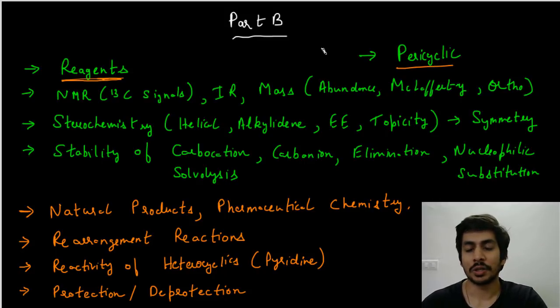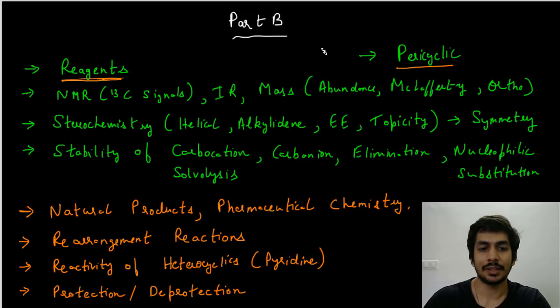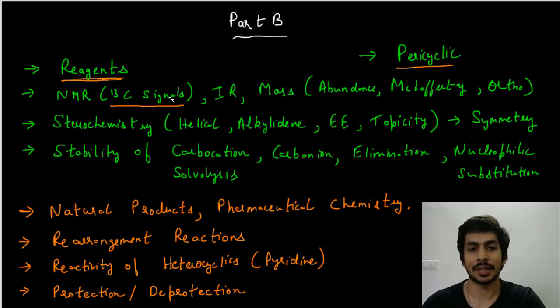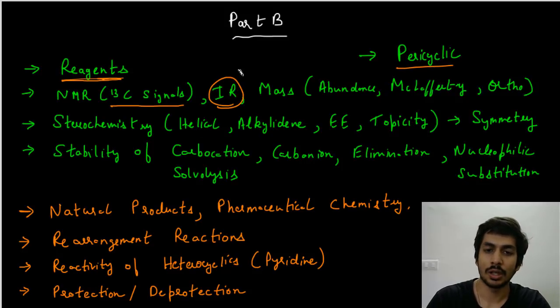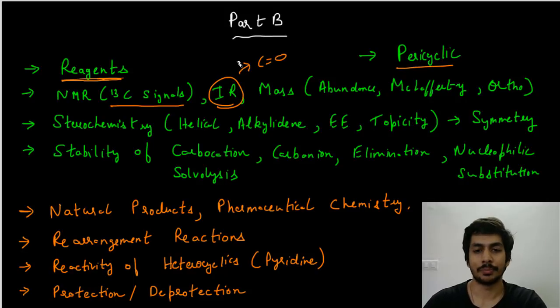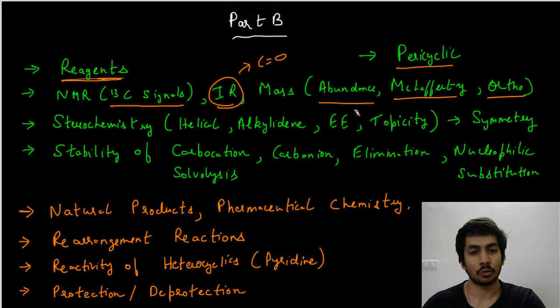Sometimes there might also be a question on the reactivity, like on the HOMO-LUMO concept of the pericyclic reactions, right? Then most of the time there will be a question on the number of signals in the 13C NMR spectra. That is a very common question that you see in the CSIR examination, right? Then we have questions based on IR stretching frequency. Mostly it is asked from your carbonyl stretching frequency. Okay. Then we have mass spectra. In mass spectra, questions come from either the abundance, or the McLafferty rearrangement, or the ortho effect. These are the 3 topics from which the questions come from mass spectrometry for 2 marks.